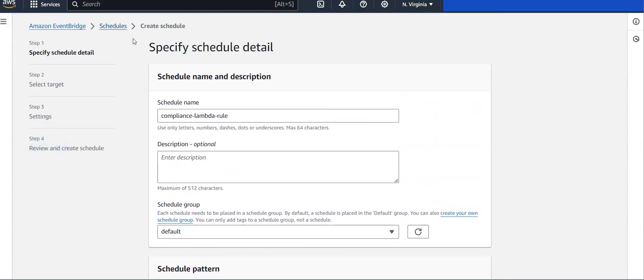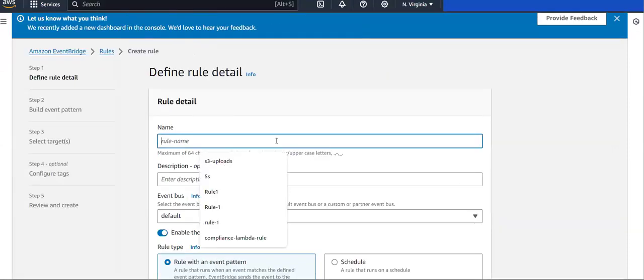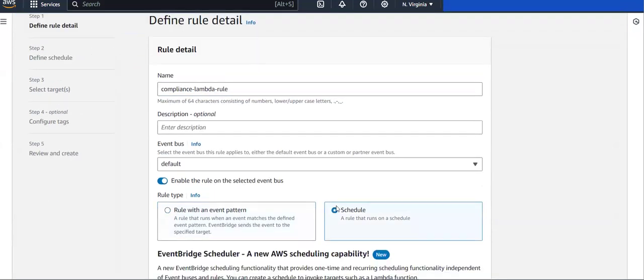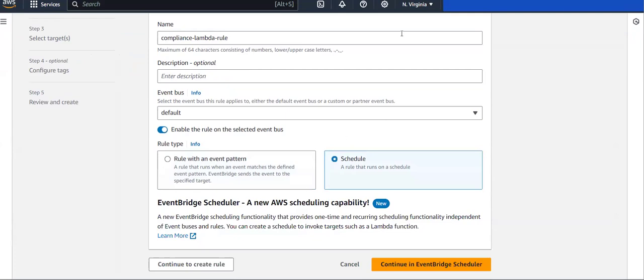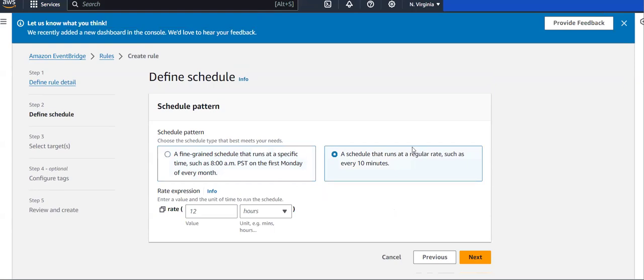So let's move back a bit to our event bus rule, and let's make it easy to create this. That is, I just provided some rule group name, and I want to use scheduled based rules. Now I'm continuing to create this rule, and here I want a scheduled based regular rule group. That is, every 2 minutes I want to monitor and update the changes that I want.